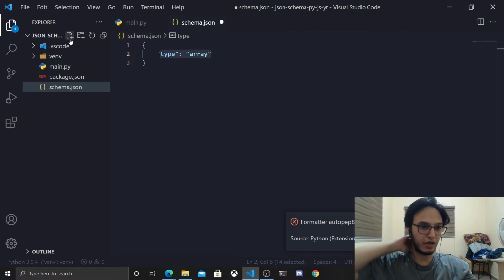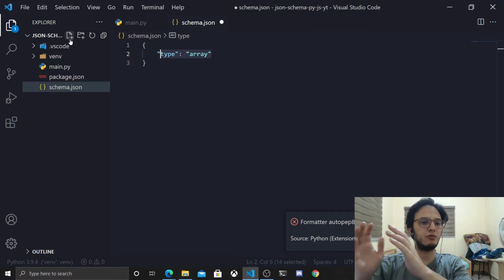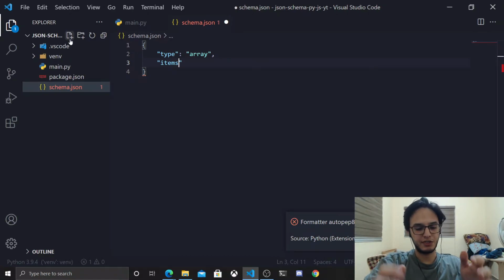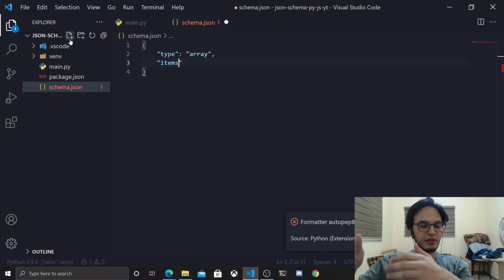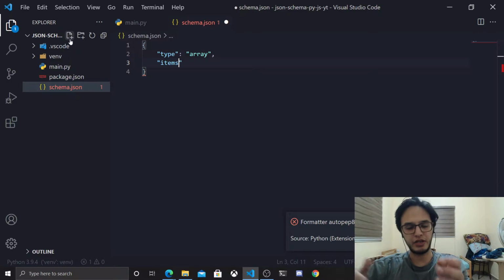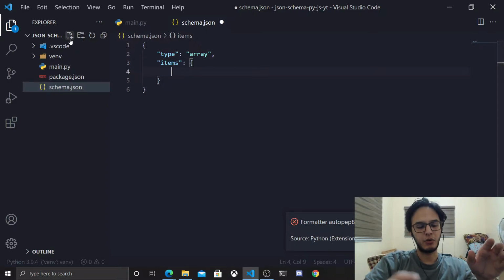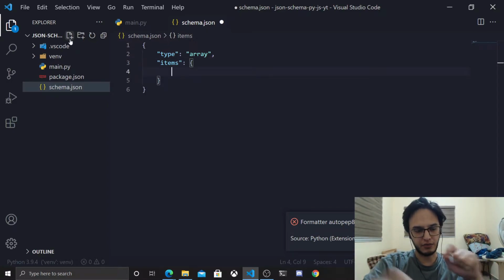Like this, you are telling the JSON schema specification that we are validating an array. And for each element in the array, we need to specify what we are validating. To do this, we will define the items property, and inside of it, we will define the shape of each item in the array.